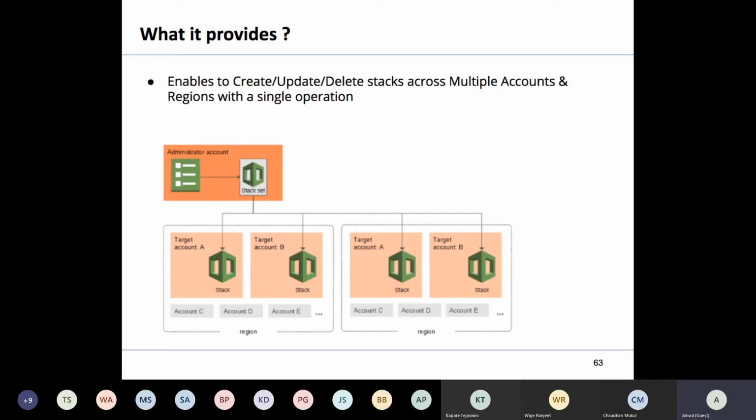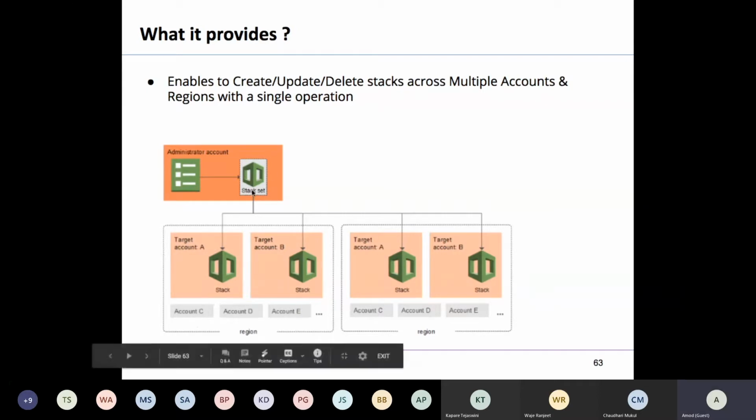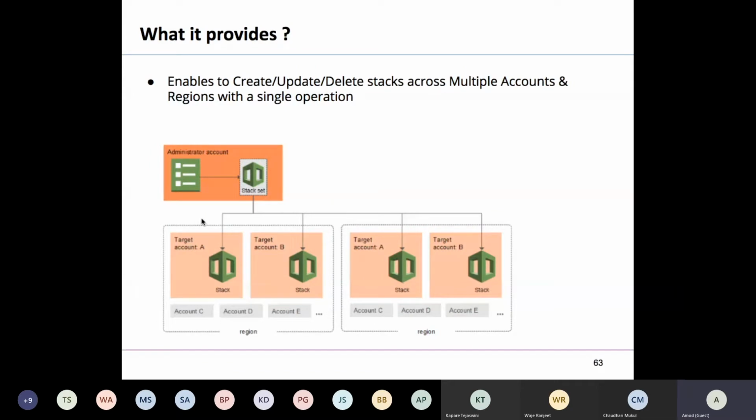So instead of doing this manually, I can create some common templates, and I can go to one AWS account that is called the admin account. The admin account is nothing but the logical name which I'm giving to any AWS account. And then I can hit various target accounts, and I can create this from one single master account.